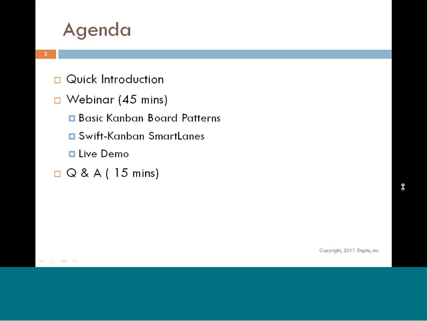We'll also get into a quick live demo and show you how you can use Swift-Kanban to build a couple of complex board patterns, and then we'll open it up for questions and answers.